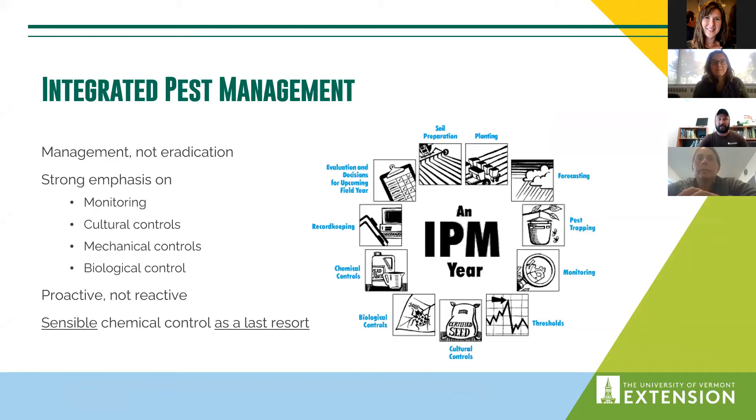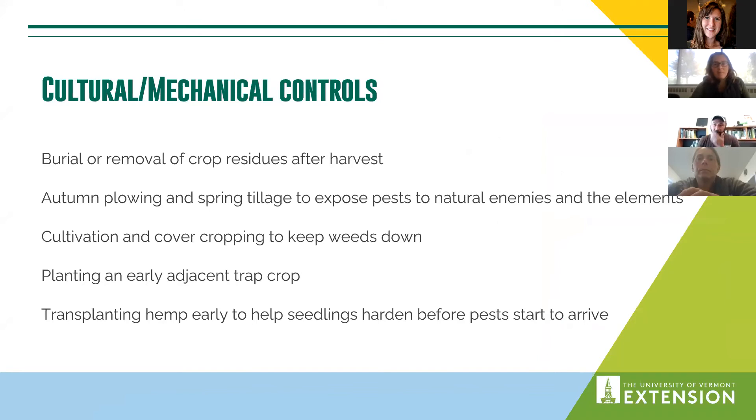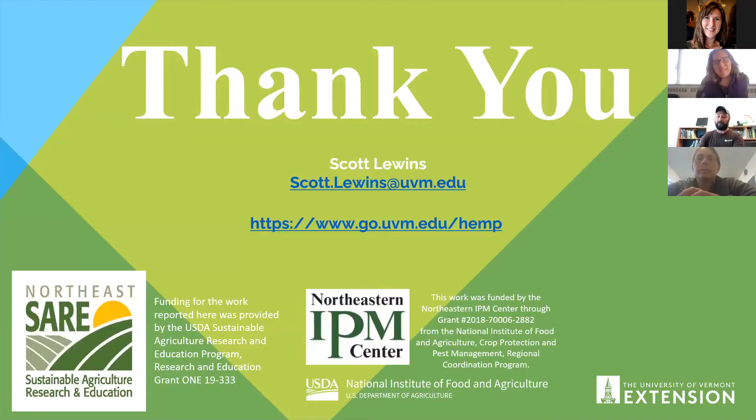As an entomologist, Scott has to plug integrated pest management — scouting is really key to managing diseases and pests. At this point in the season, what can you do? If you know you're going to have a botrytis problem because conditions are conducive and you already have inoculum in the field, start pulling those plants early, remove infected plants, clean up at end of season, and cultivate to keep airflow going. Everything is on the website, and Scott is happy to take questions.